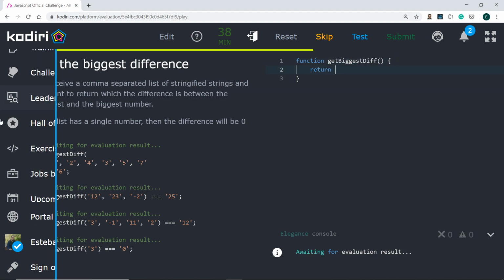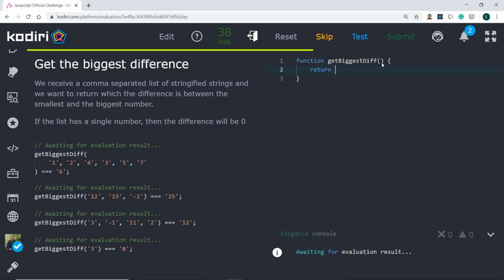Okay, so we have some numbers here. Let me just gather them with the rest operator. And we want to get the biggest difference. So that means the biggest number minus the smallest, the lowest.